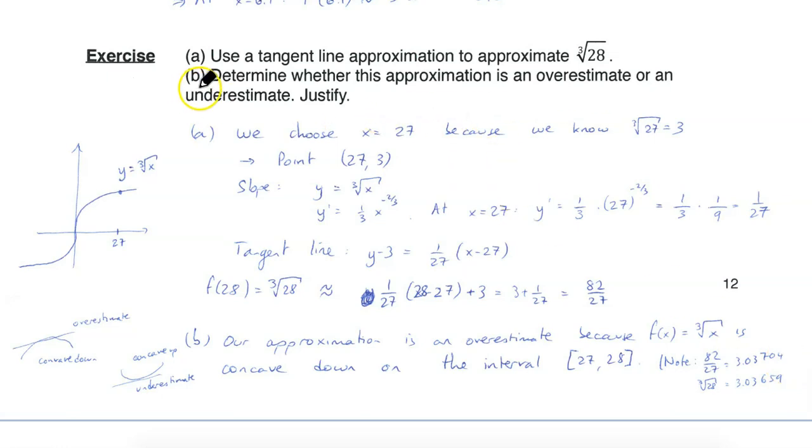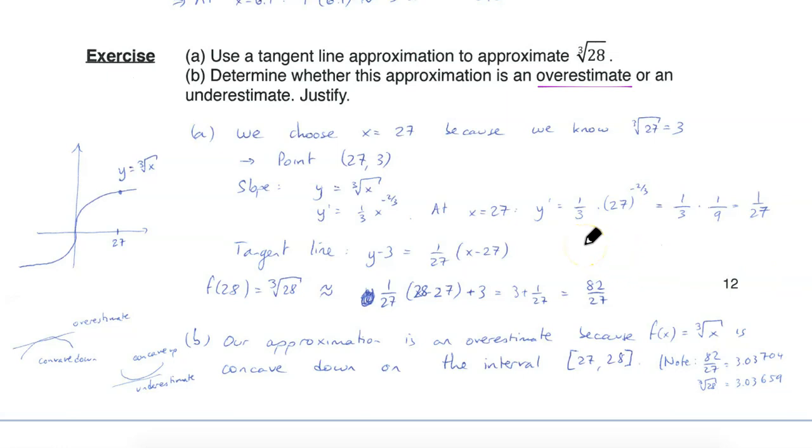Question B here is a very important question for AP Calculus AB. It comes up a lot. The question is: is our answer an overestimate or an underestimate of the actual value? So we need to imagine now that we're back without a calculator. Of course, with a calculator we see that our estimate was a little bit of an overestimate. 3.037 is a bit more than 3.036. So I know it's an overestimate, right? But let's assume we don't know that. Let's assume we don't have a TI-Nspire. How can we answer this question?